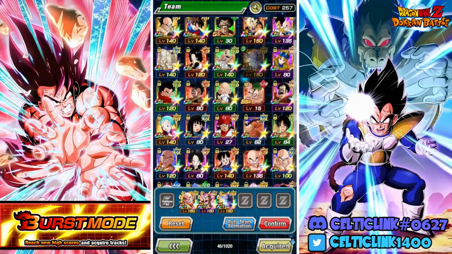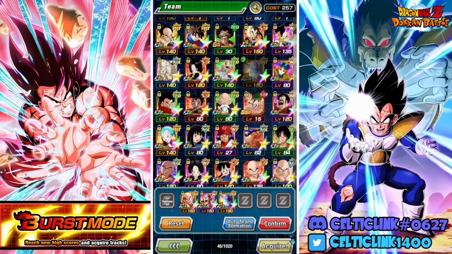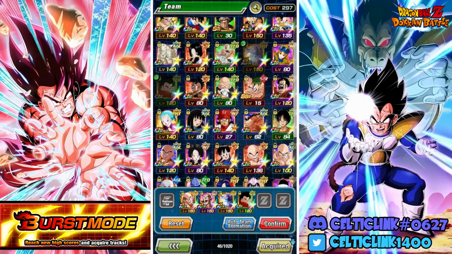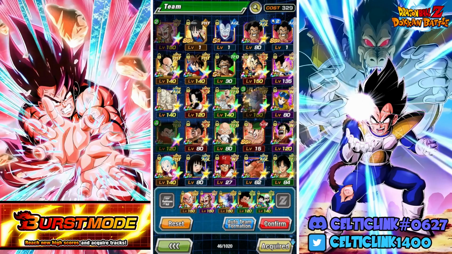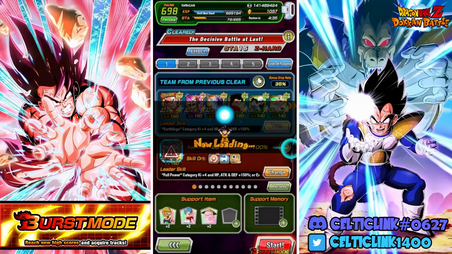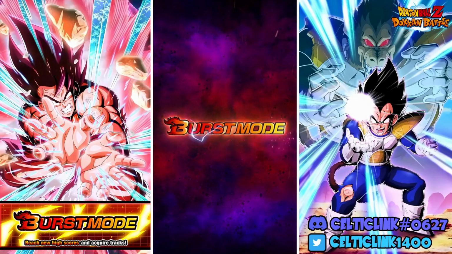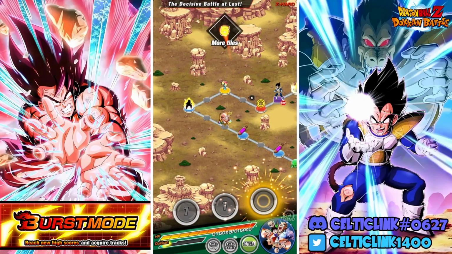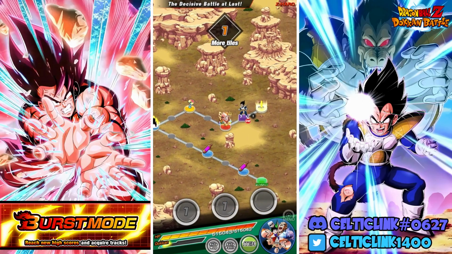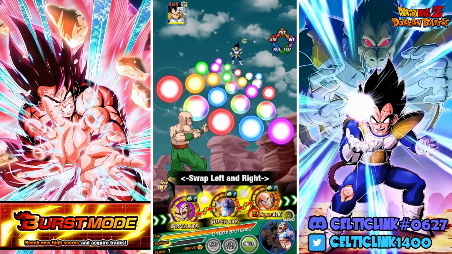Who else can we bring here? I guess it doesn't really matter, but he's AGL, right? So let's just bring some tech types here. And these guys. Here we go. Alright, and let's do this. Alright, so I don't think he has any conditions, so we should get the conditions for burst mode simply by doing this.